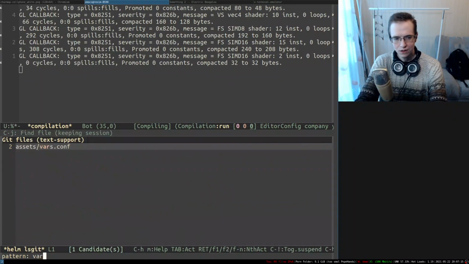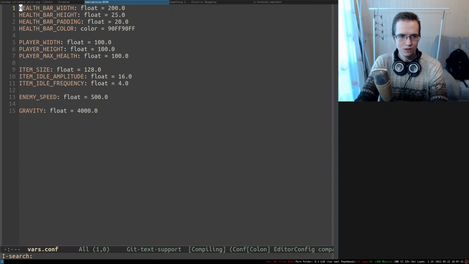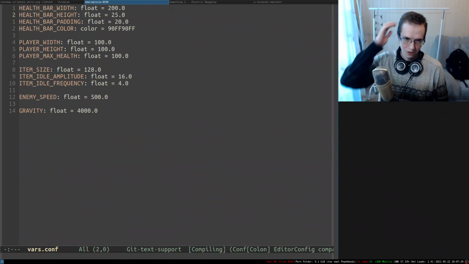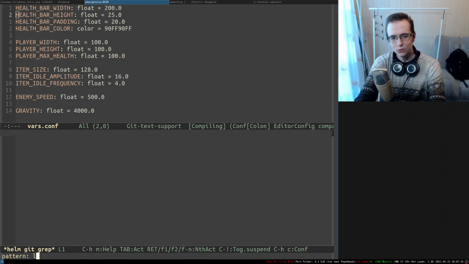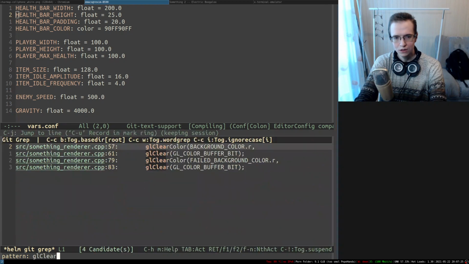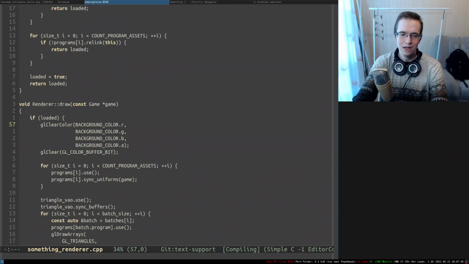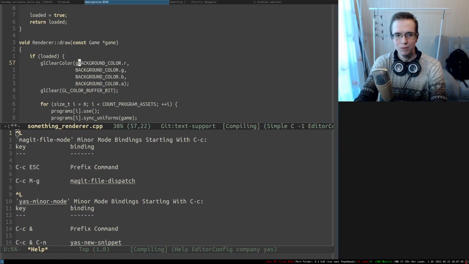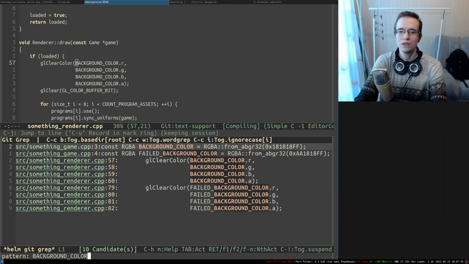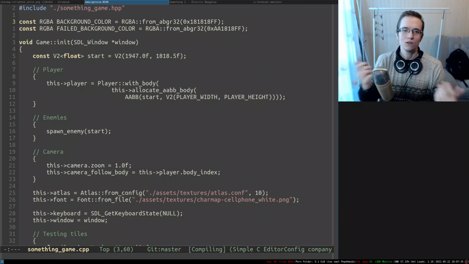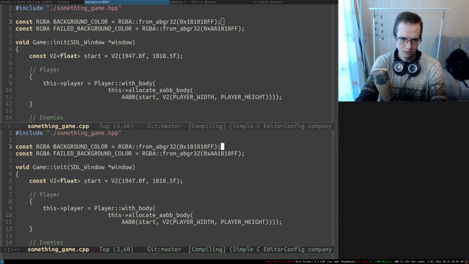Do we have a way to change the background in here? We don't. That's actually very interesting. So we don't have a way to change the background color. All right, where do we set the background color? GL clear color. So we have a background color in here, and the background color is defined somewhere. Okay, so we could have just moved it to vars, right?